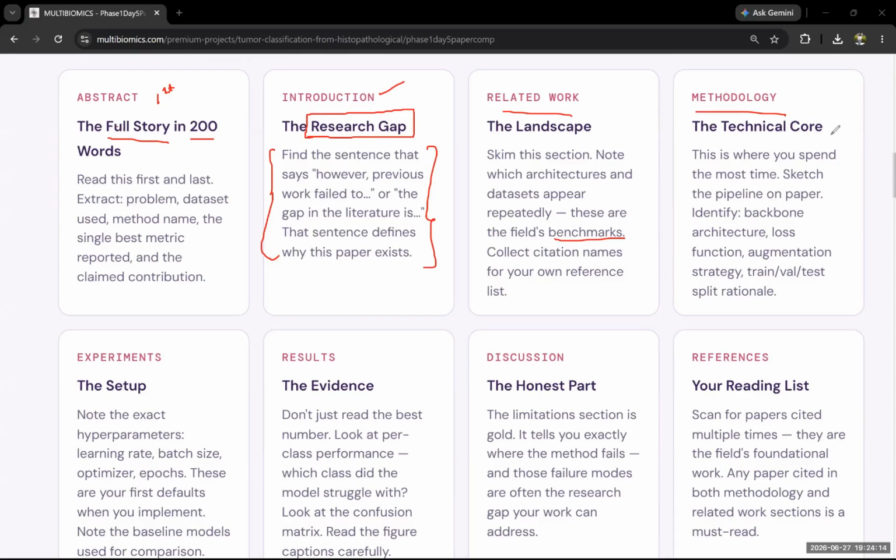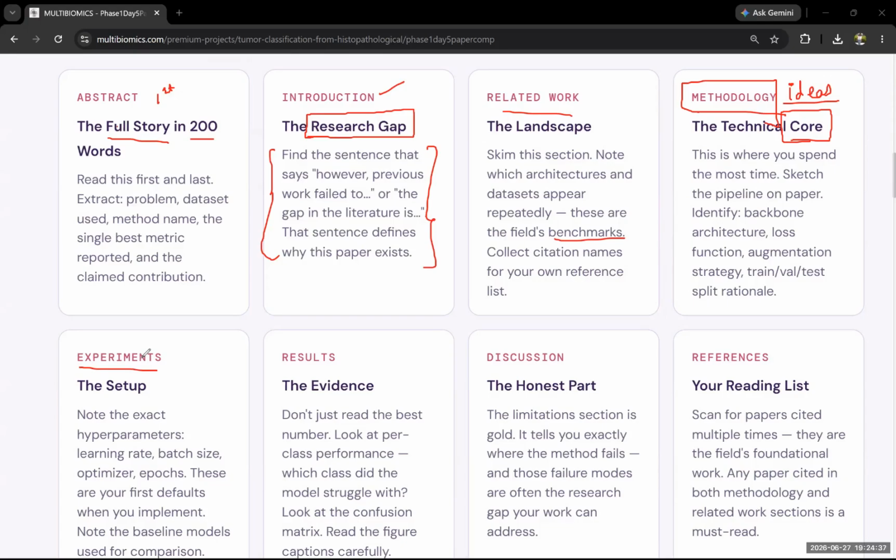The methodology is the core: what methods they have used, you can take ideas from here. You should not copy and reproduce that method, but you have understood something, you can put your own mind in. You can refer to the methodologies of many papers, then you will get an idea of how we can proceed with our own project. Okay, the experiments.